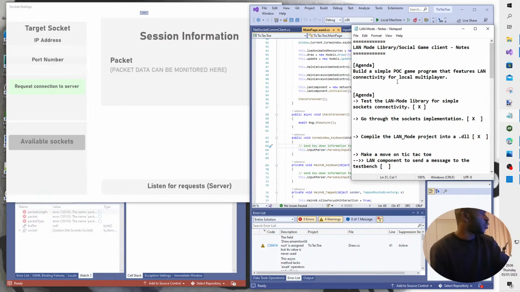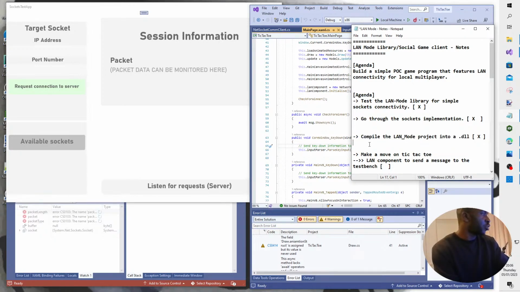So I basically showed you guys the proof of concept for the LAN mode library. We went through the socket implementation and got a little bit of a snag when we tried to implement the socket connection as a DLL, as I seem to be getting two different endpoints.